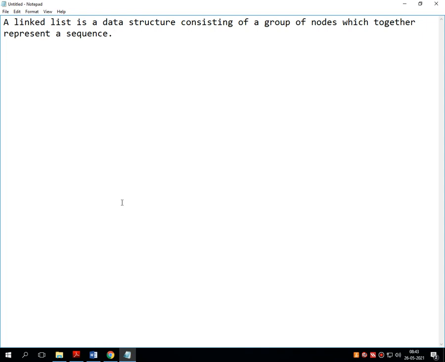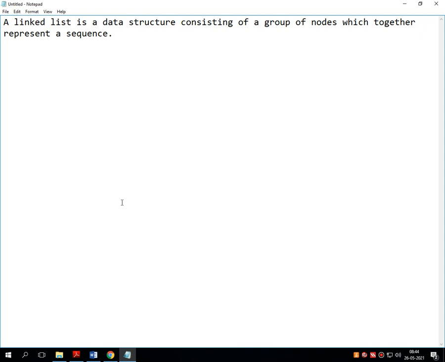We can take a general example of a linked list. Say, for example, suppose we are wearing a gold chain around the neck. In that gold chain, one link is passed to the second link, the second link is passed to the third link, the entire procedure goes up to the last one, and the last link is again passed to the first link.